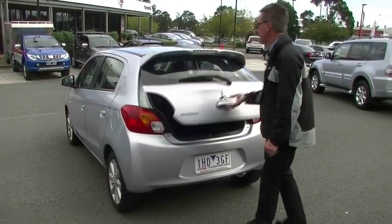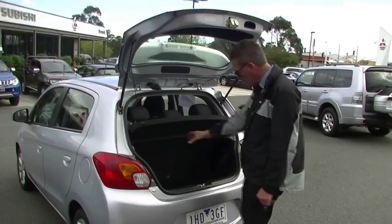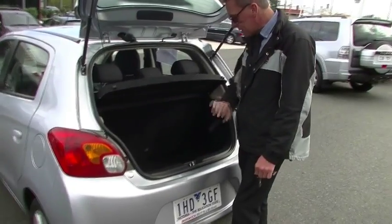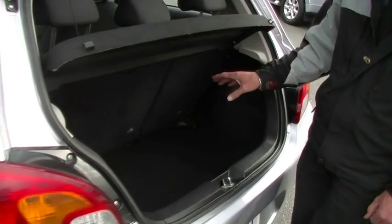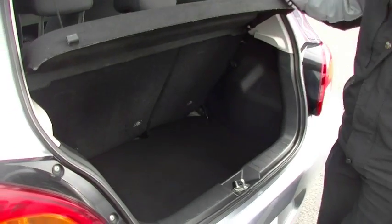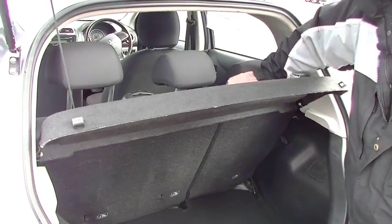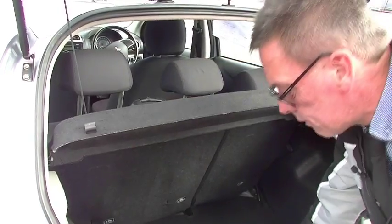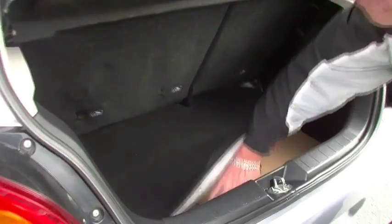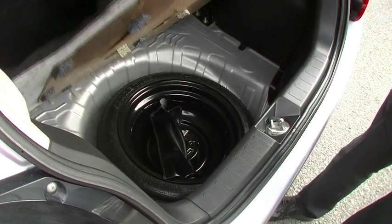Back around to the rear of the car now. For a really small little hatch, quite a generous storage compartment there. It drops down into the rear as you can see and still got a lot of storage area. We've also got the ability to drop our rear seats down if we need to, just for that additional storage space. And right down below our cover here, we've got our Space Saver spare wheel, which obviously has never been on the car.